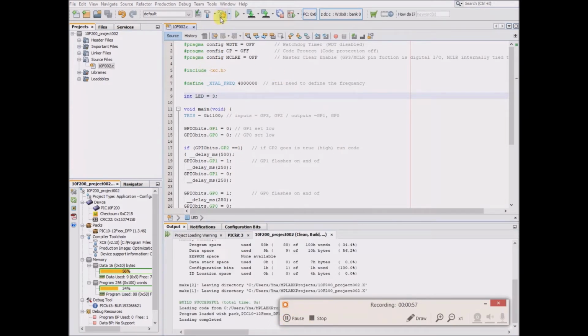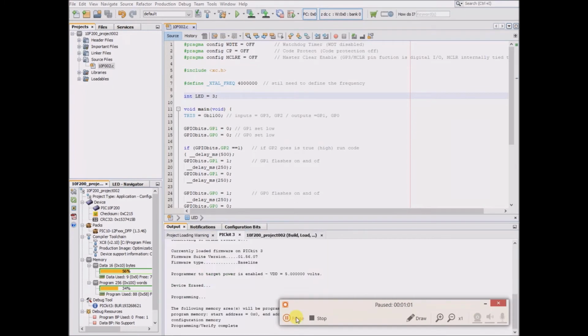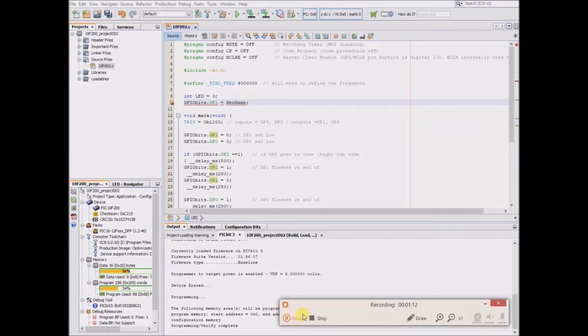Okay, build and clean worked. Let's upload it. And I can vouch off camera that the program works fine in my circuit. Alright, so I've been experimenting with global variables. I think I'll just get rid of this.